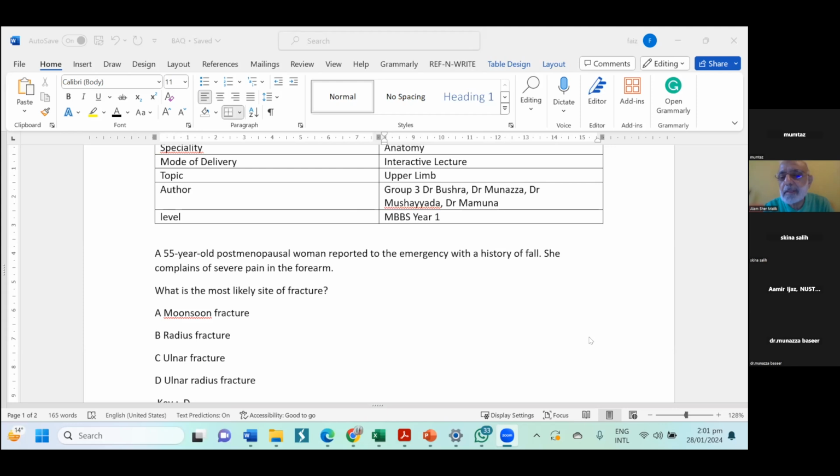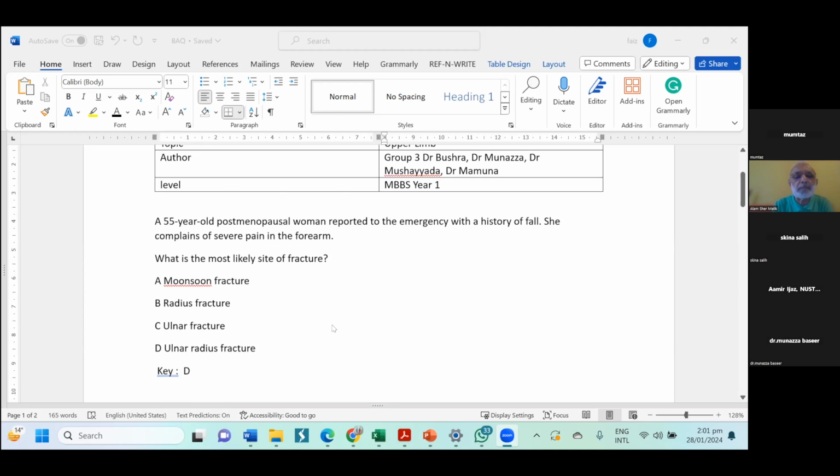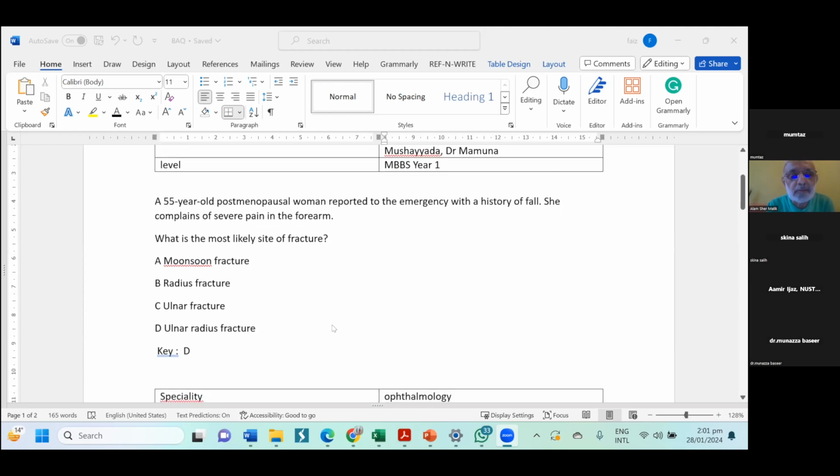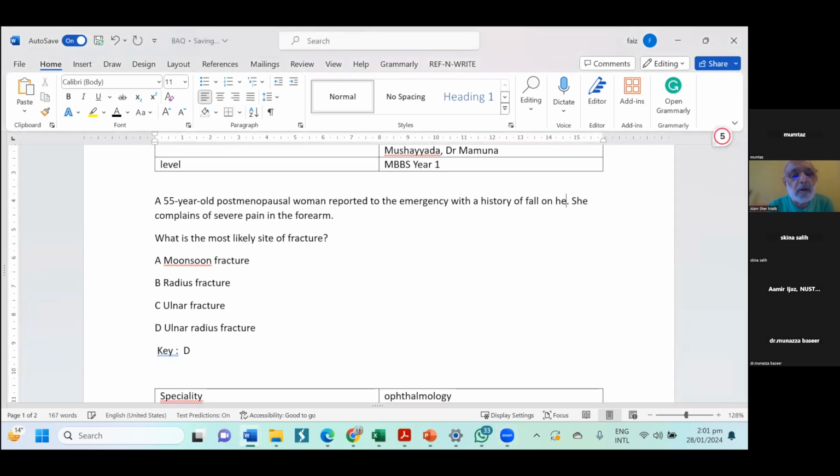I agree. We should remember that the scenario is the one which would help the student find the right answer, so we need to give the right indicators in the scenario. And second, for example, in this question, the lead-in statement could be: which of the following anatomical sites or bones is most likely the site of fracture? Yes, Dr. Mantas, thank you very much.